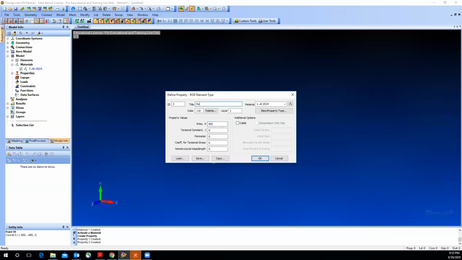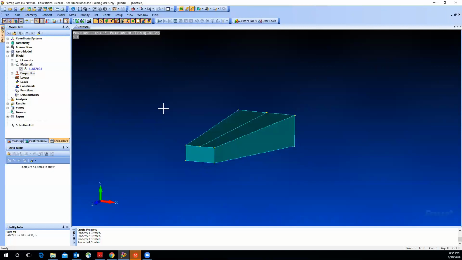So let's say rod 900 millimeters square. And another one will be rod 1200. And okay. All right, so we should have all the properties here on the left-hand side.